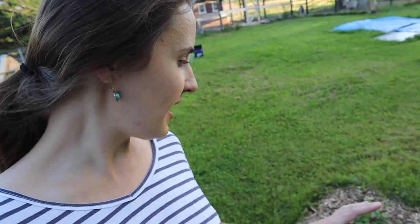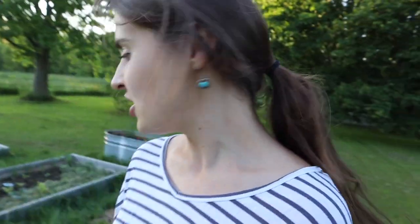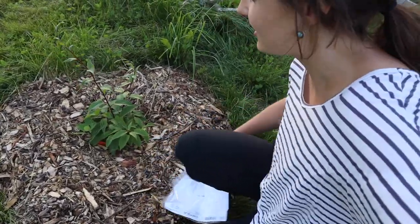I wanted to take you over here because we have our hardy kiwi plants. Kiwi vines produce a fruit that's almost similar to a large grape, and it's a hardy kiwi — different than your tropical kiwi plant. The large grape-sized fruit tastes similar to a kiwi: a little tart, a little sweet. We have an Anna female kiwi, a Michigan State female kiwi, and a Meter male kiwi. For the hardy kiwis you have to have a male pollinator for the female plants, but they're really pretty and already starting to vine out.